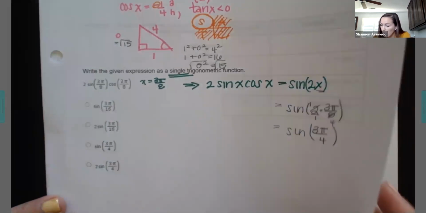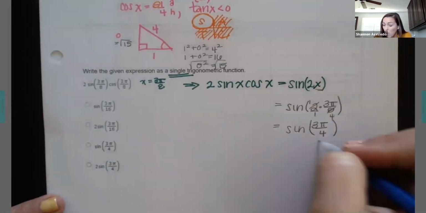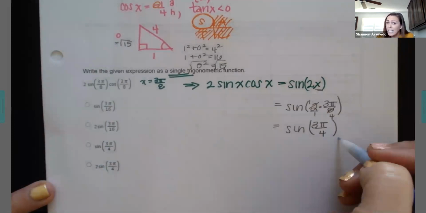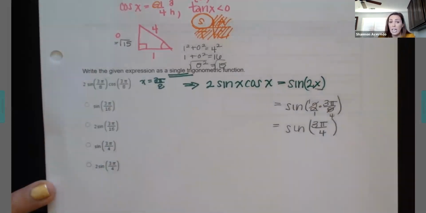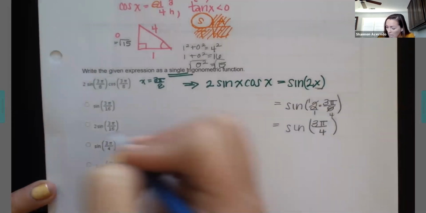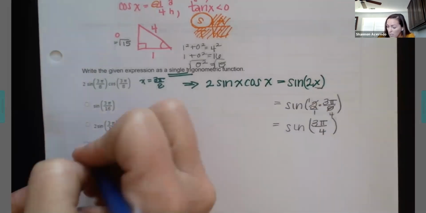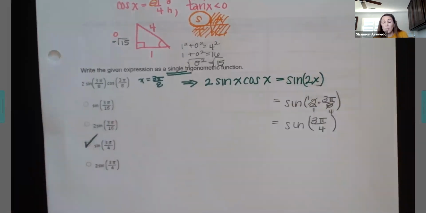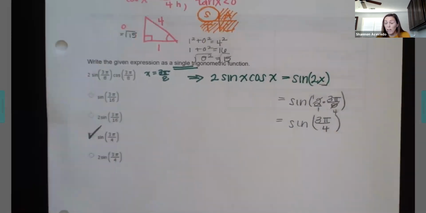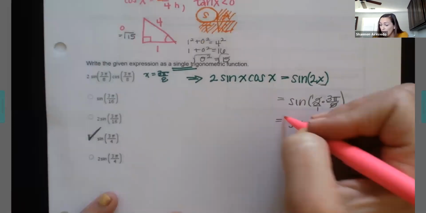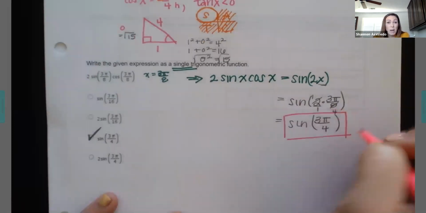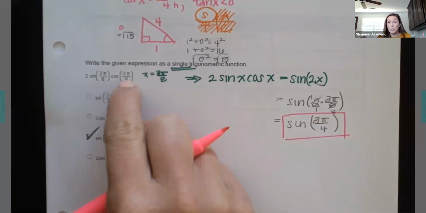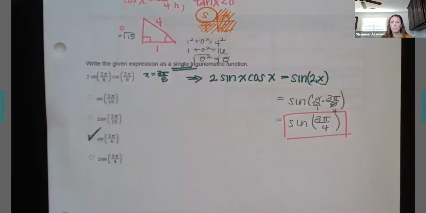So when I go over here and I look for my right answer, I didn't ask for you to solve it. It just asked for you to simplify it. So I look over here and here we go. My sine of 3 pi over 4 is right here. And that's my answer. I'm done. The reason why we would do this is because those are values on my unit circle. 3 pi over 4 is, where 3 pi over 8, that's not on my unit circle. So sometimes it helps us to work backwards so we could find the exact value.